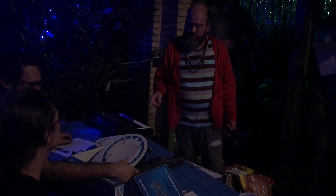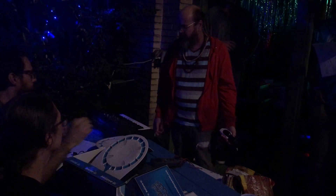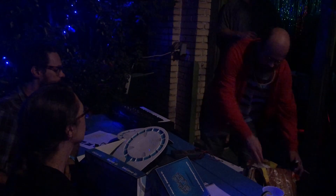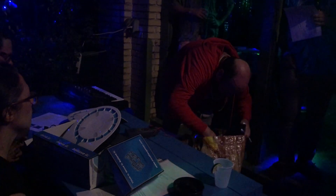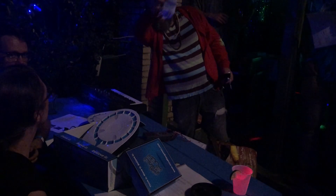We're going to open it up — I have screwdrivers but it's really hard, so at least we'll get started. I have a couple that are already open. I'll show you how to clip the one wire you need to clip to make this work. For those of you who have these, I have some quarter-inch jacks you can solder to the output cable right here — hit me up afterwards and I'll give you one.